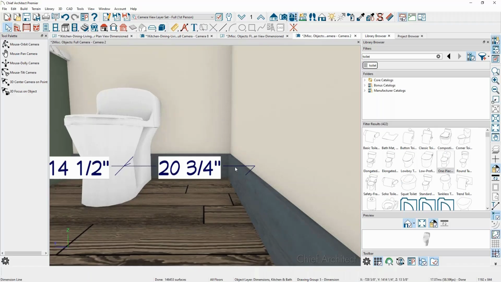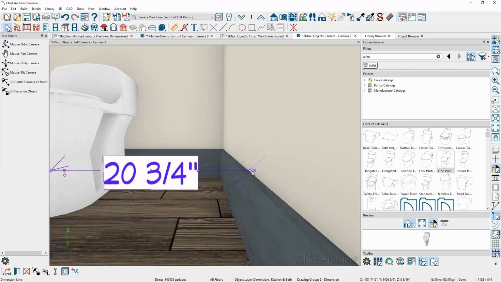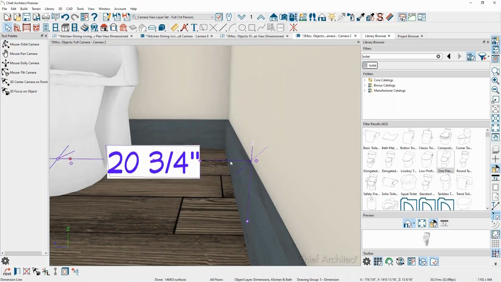Hey, Phil, this is Scott. Hey, Scott. So Bonnie, do you care if it's in 3D or 2D for your dimension? I could do it either, but it would be good to be able to see it visually.